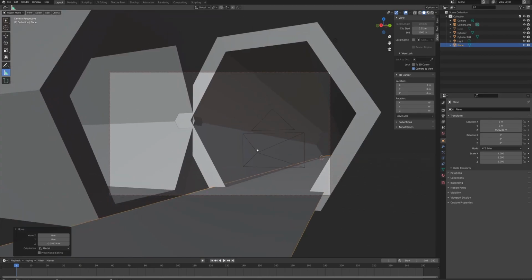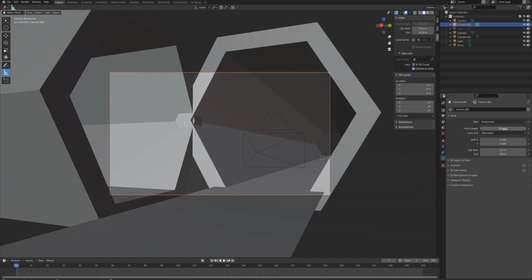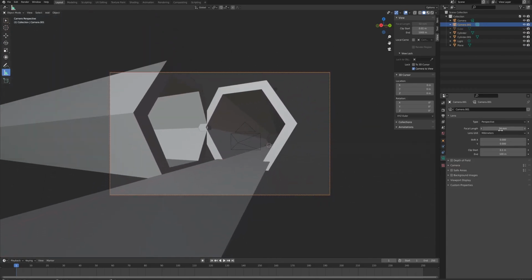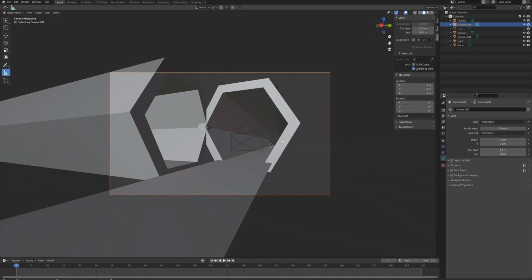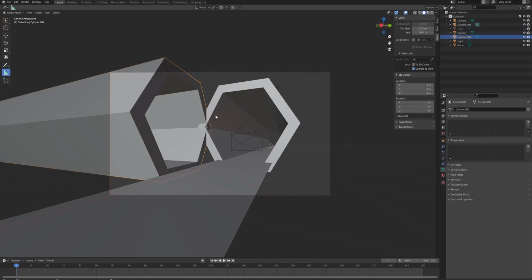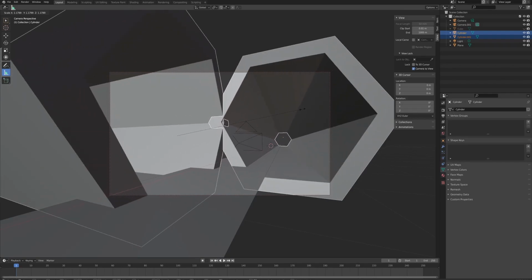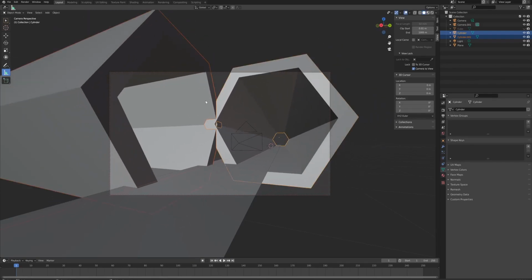So the important thing of the camera is that you have to check the focal length, okay? Because if you use some focal length like this, you're going to see much more of the environment, and you can see that, for example, this has to be bigger.